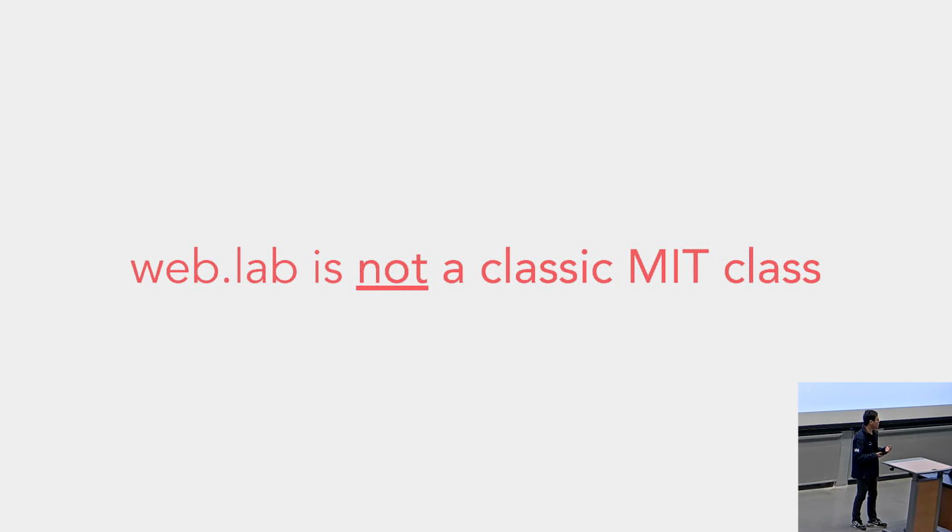And most importantly, web.lab is not a classic MIT class. So again, we're graded PDF, which means that if you meet the minimum website requirements, which are very minimum, I assure you, you will pass the class. And we're also not forcing you to take a strict path. Our theme is very unrestrictive, and you can make whatever really interests you, and you will meet the requirements.